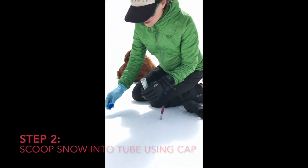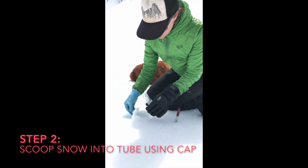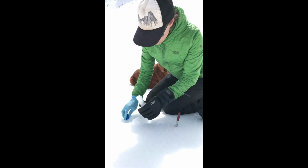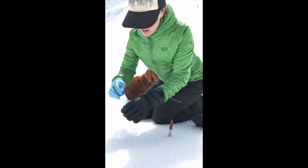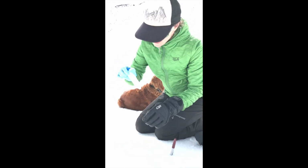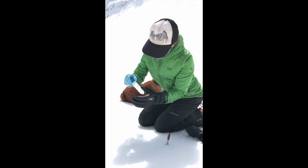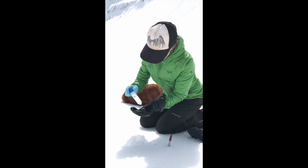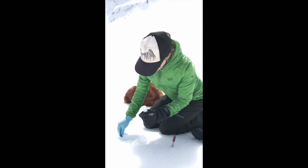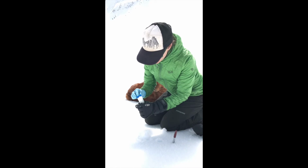The easiest thing to do is to scoop the surface of the snow into the tube, like that. I sort of get as much in as I can. Close the tube, shake it, because that'll get things to melt and move down so that you can get more snow in there. So I do that a few times.